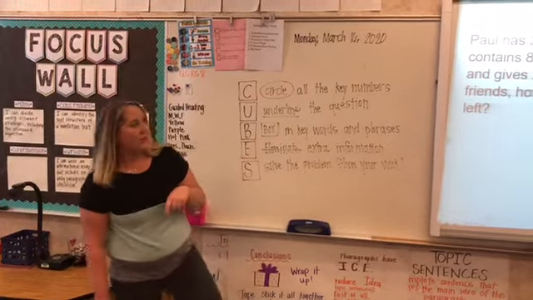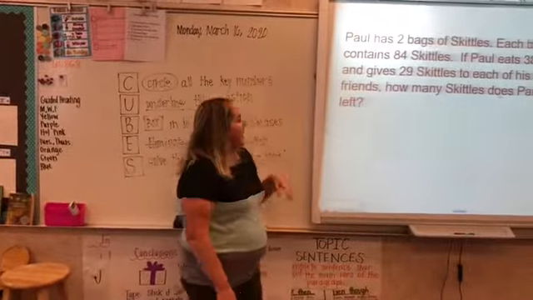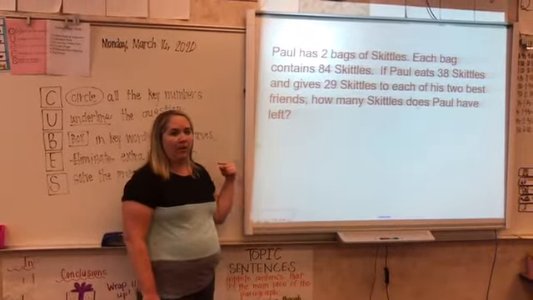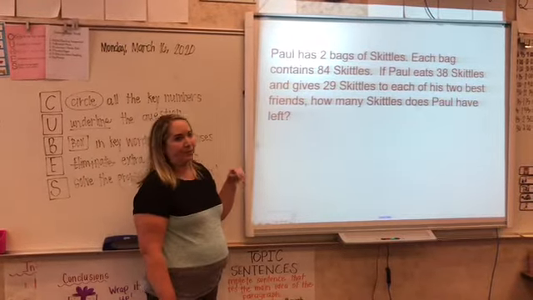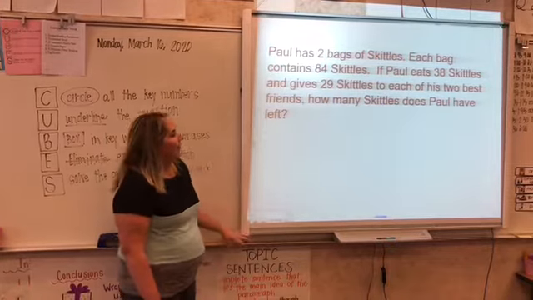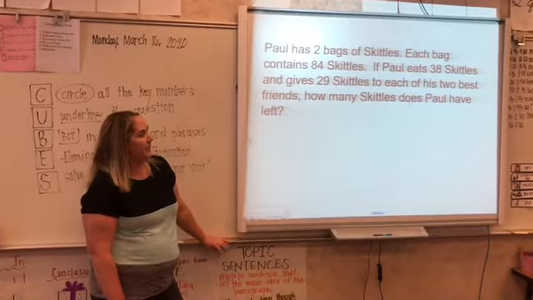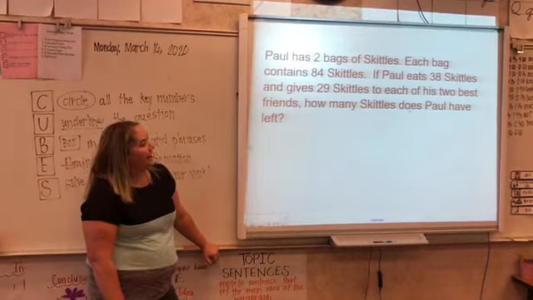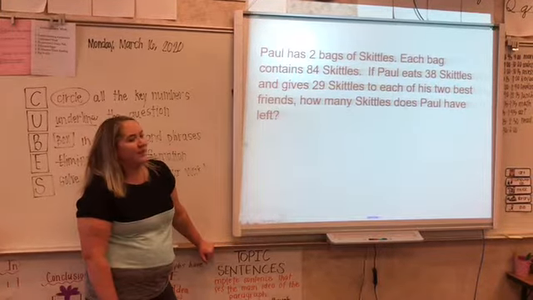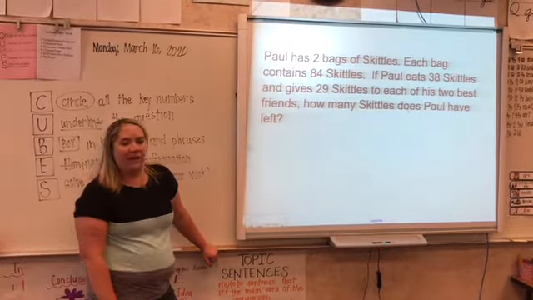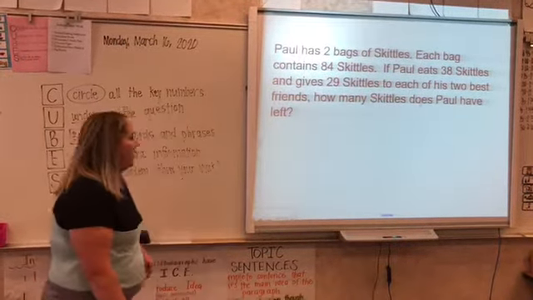So we're gonna go over this problem over here. It matches the problem that is on the second page in your math packet, so follow along with me, okay? Let's read it all together. Ready, set, go. Paul has 2 bags of Skittles. Each bag contains 84 Skittles. If Paul eats 38 Skittles and gives 29 Skittles to each of his 2 best friends, how many Skittles does Paul have left?